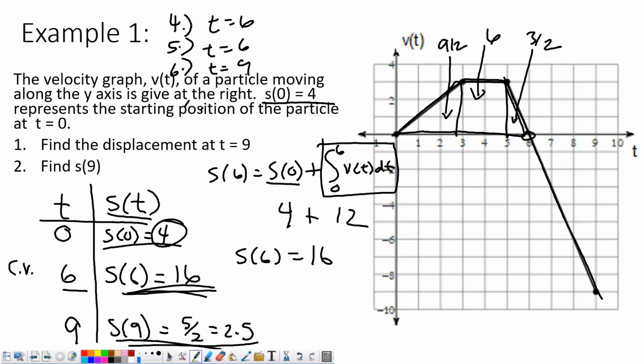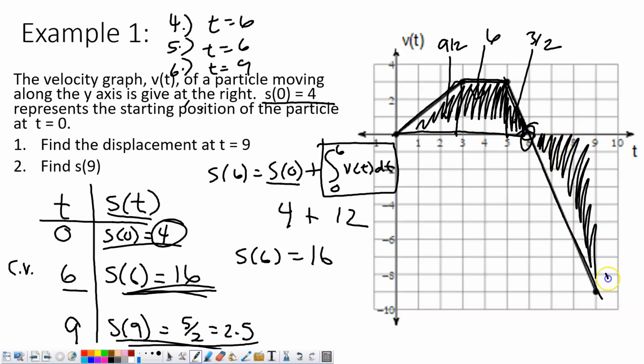Now this makes sense, guys, because if I'm starting at 4, as I move up here, my velocity is positive, so I'm going up the x-axis, and by the time you get here, you just reach your maximum point, because after that, where does it start to go now? The dot starts moving downwards. And by the time you get here, if this area is greater than this area, you're going to end up at a point that's lower than where you started. Okay? All right, so that's that.